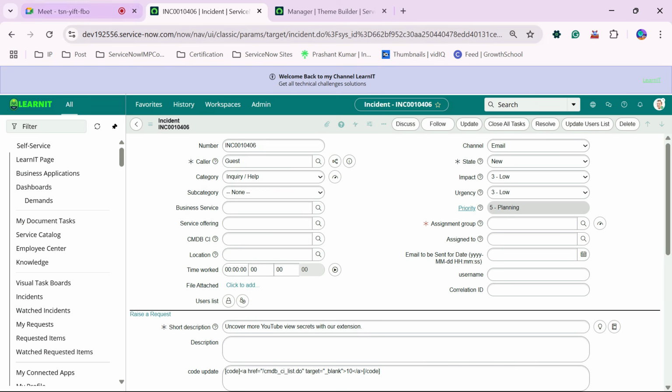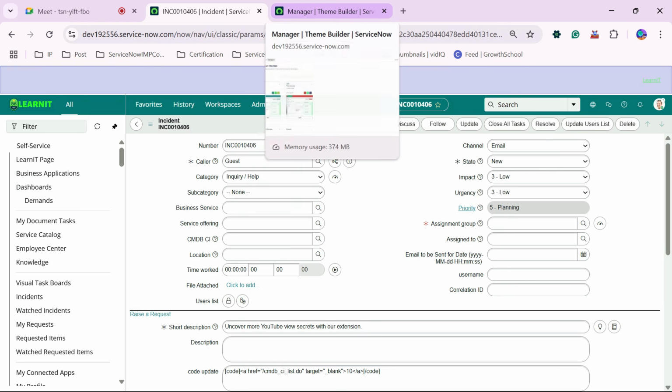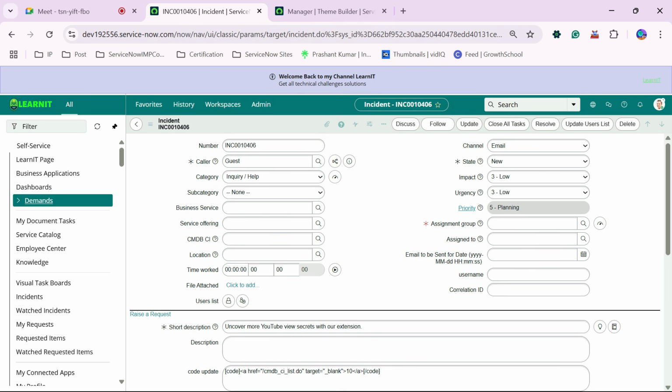Okay, so try to create some theme yourself and try to change the logo, and you will find it more interesting to change a lot of things. So currently you see this color and this color is matching. You can change all these colors. You can change the hover link. You can change this text field color, right?